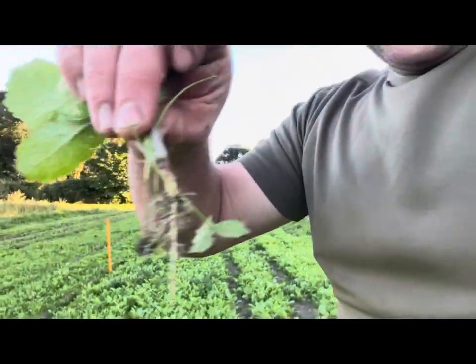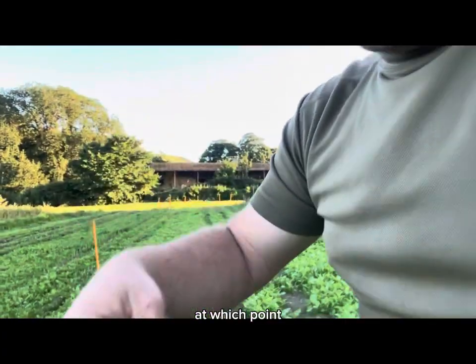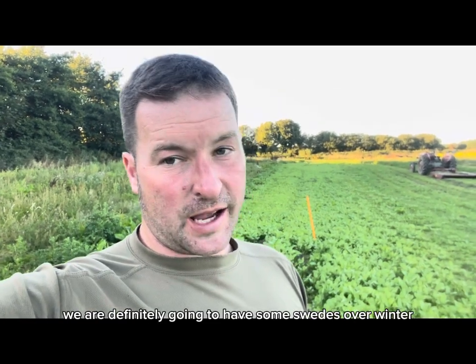So there you go. That, yeah, you can smell it, is a little Swede. At which point, they're not going to be very big for hop chenille, but we are definitely going to have some Swedes over winter, which is lovely.